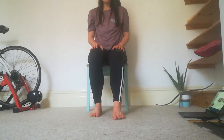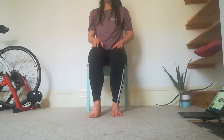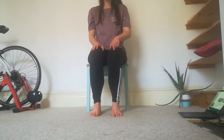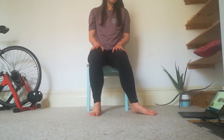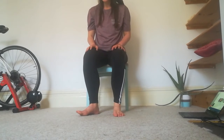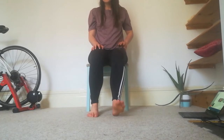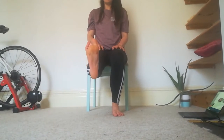So, two, three, and four. Then we'll lift the heels four times. One, two, three, and four. And then heel, toe, heel, toe. And the same on the other side, toes, heel, toes, heel, and in, two, three, four. And then stretching one heel away and bringing it in and stretching the other heel away and bringing it in.